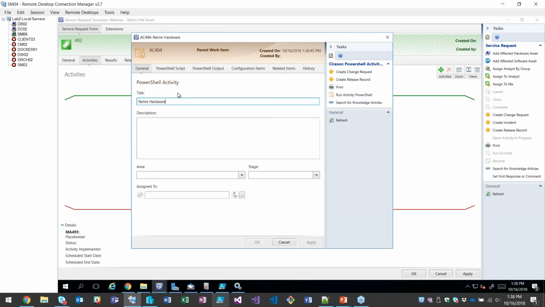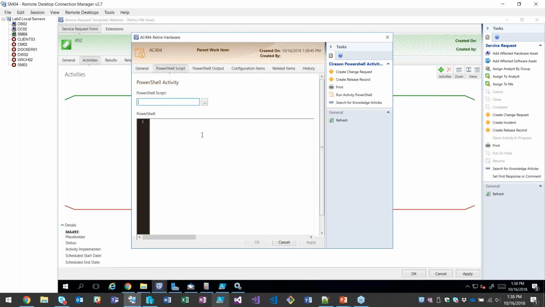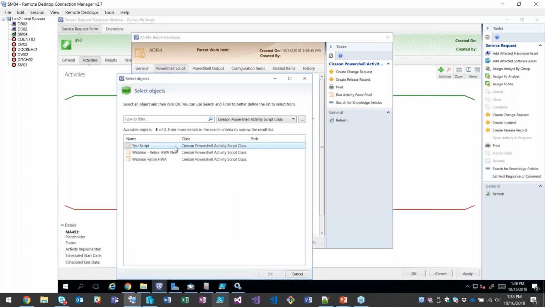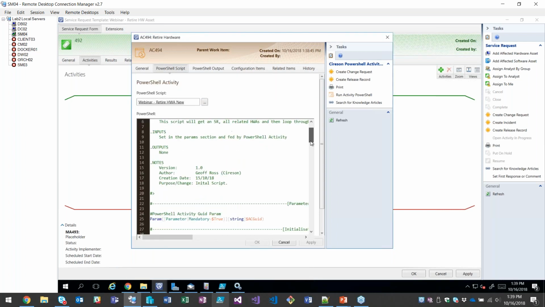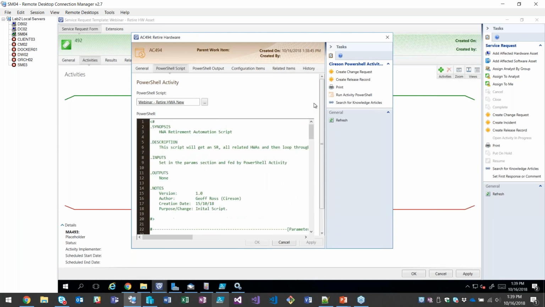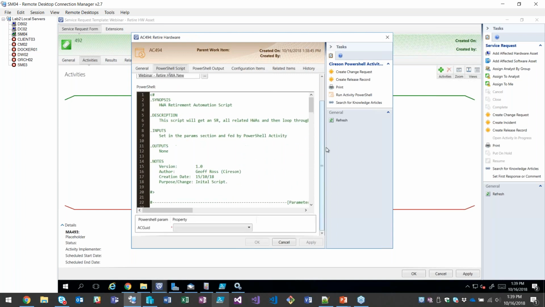And in the script section, I'm going to link to that script, webinar, retire hardware asset new. Okay, so my script populates right in there. And then make sure to scroll down a bit and map properties if you did add properties.